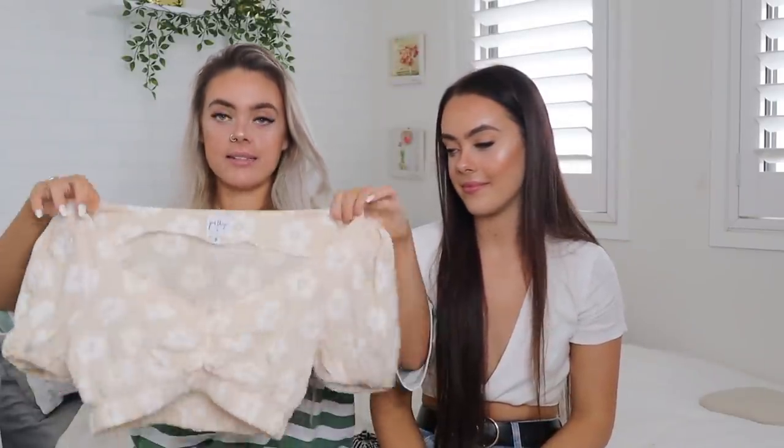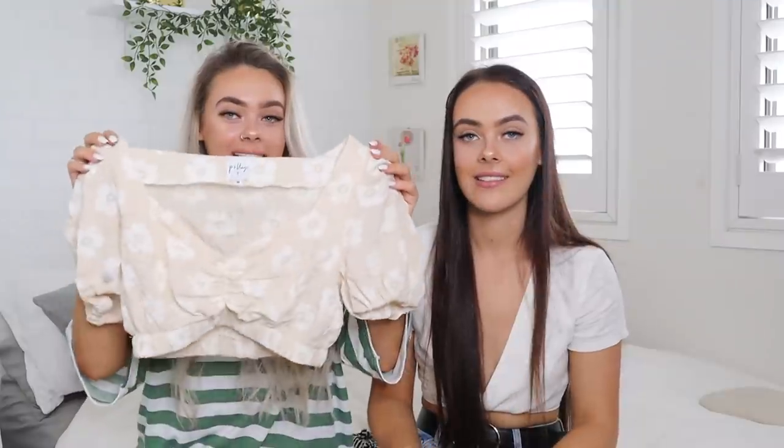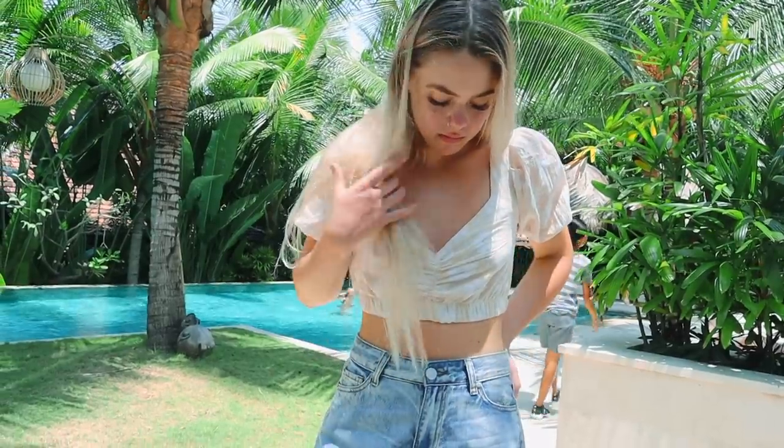This is also just a really plain singlet-style top in a pink color — really cute. If you want to just chuck on a plain top for your breakfast buffet or something like that, just chuck on a plain top and pair it with denim shorts. Then I got this other top in a cream color with a scrunch at the front, puffy shoulders, and a flower pattern. I wore this in Bali with just denim shorts and found it really pretty and flattering — it looks effortless because the top has quite a lot going on.